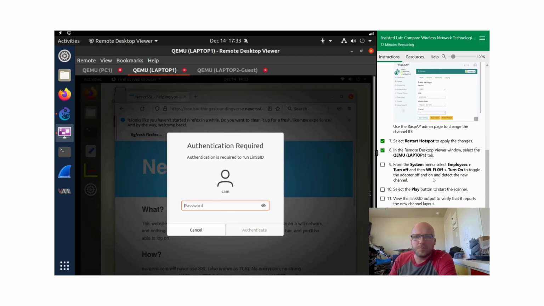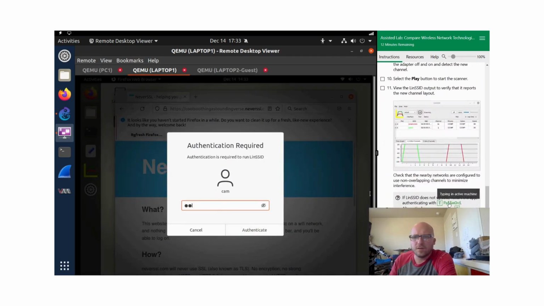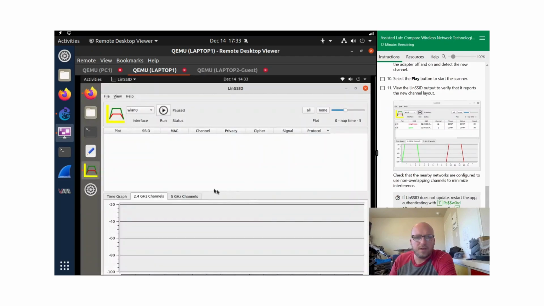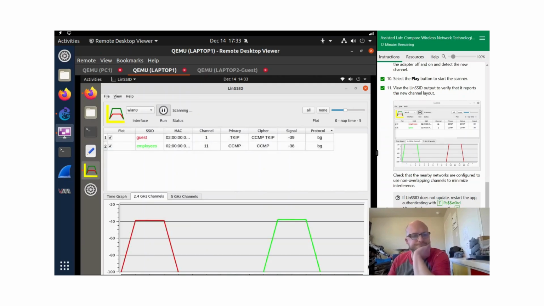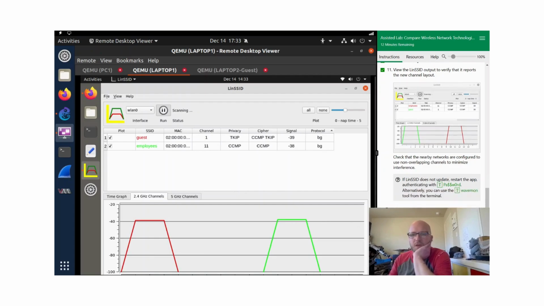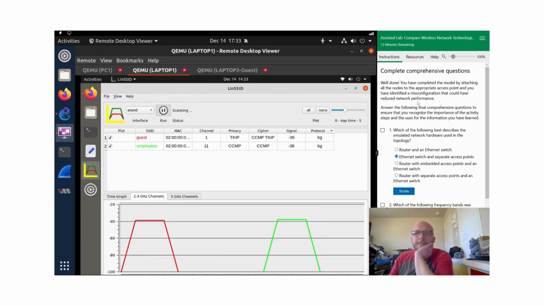I'm going to reopen the scanner and run it by pressing play. And this time you'll see that they are on separate channels once it shows up. Here it comes. Here in a second. There it is. All right. So that's it for our Wi-Fi network.